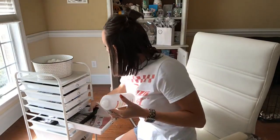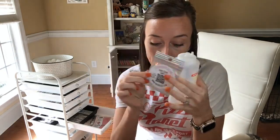Hand cream, I just use smaller bags, but you can buy hand cream and like body wash, body cream from the consultant store. The only time I make these myself is if I have a scent that you can't get from the consultant store. So like I wanted to do some Cloudberry Dreams, so I made these, but these are perfectly fine. Just buy these from the Scentsy consultant store, and they're very cheap to mail. They're very thin, they're very light.